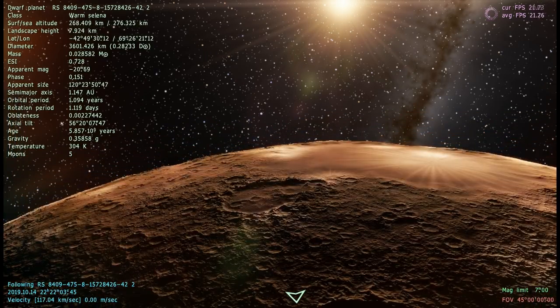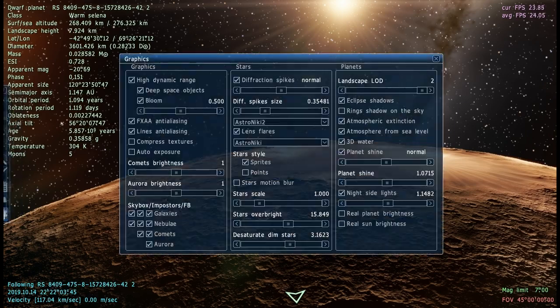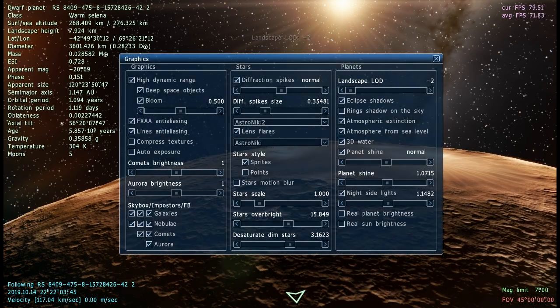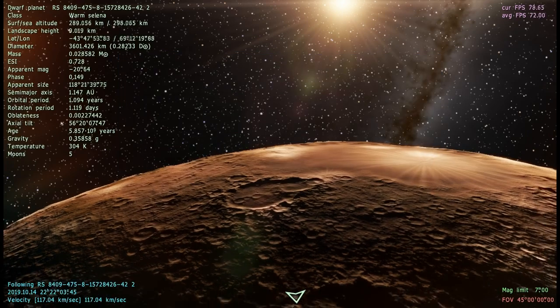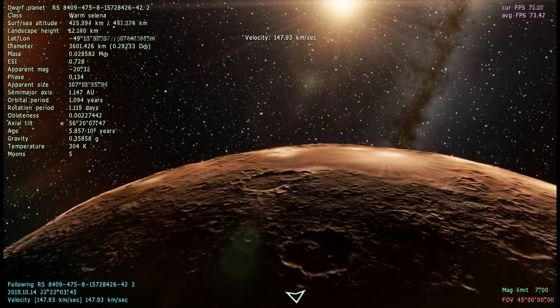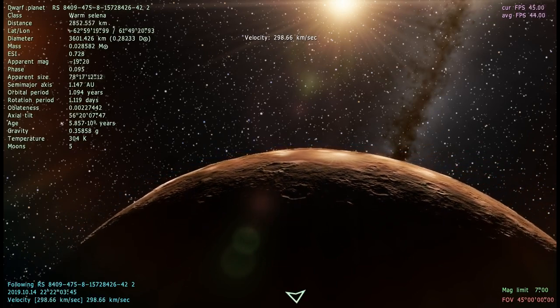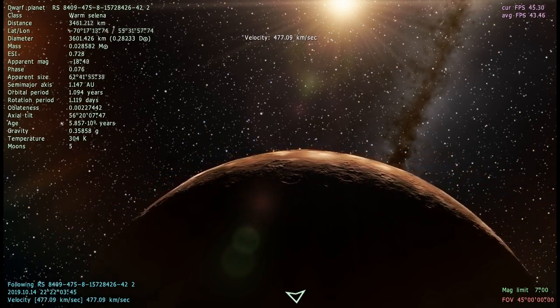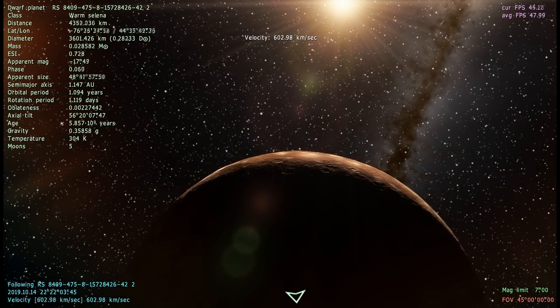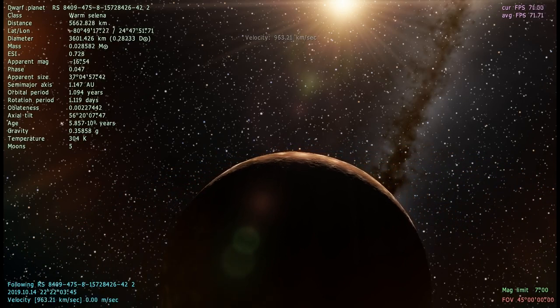Now this, what you just saw there, is because I have the LOD so high. So we go back over here, now that I'm leaving the planet, I don't really need that high LOD anymore, because now I'm flying. So now I'm just going to keep going out. I'm going to keep increasing it just one notch at a time on the mouse wheel. I'm just going to keep going out. I'm going to hit the semicolon key here. That turns off the pointer.